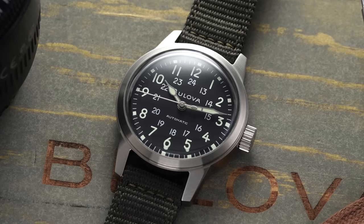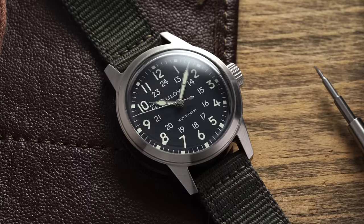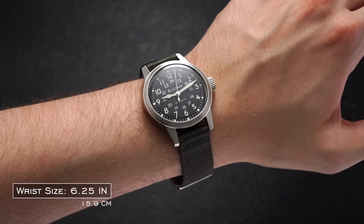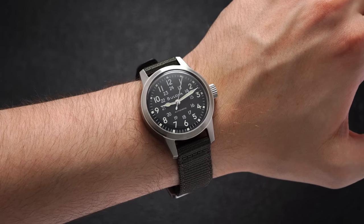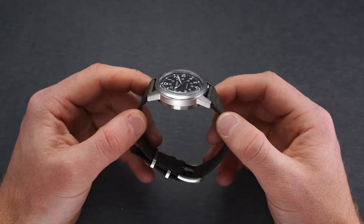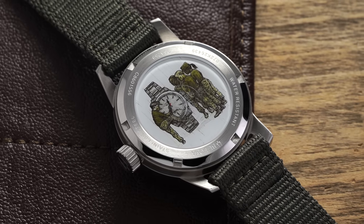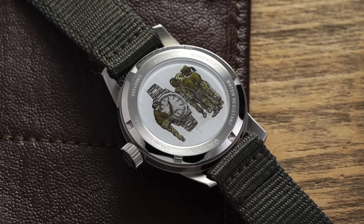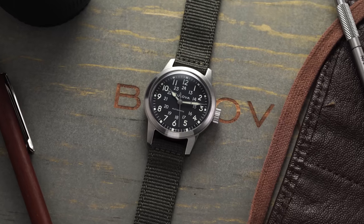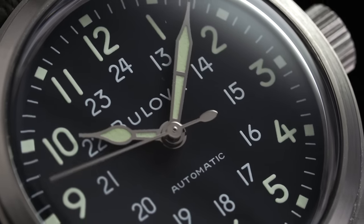This is one of the more affordable automatic options from Bulova. From a design perspective, I absolutely love the look of this piece — it has that 1940s military style feel, which they just nailed. Wearability is pretty similar to other field watches: 38 millimeters, 47 millimeter lug to lug, pretty much on par with the Hamilton Khaki. It is going to be a bit thicker at 13.55 millimeters, partly due to the domed mineral crystal. This VWI variant actually benefits veterans of the U.S. military — it's a special edition designed in collaboration with the Veterans Watch Initiative, a non-profit providing free watchmaking training for veterans, especially disabled veterans. If you're in the U.S., it's a great cause to support.